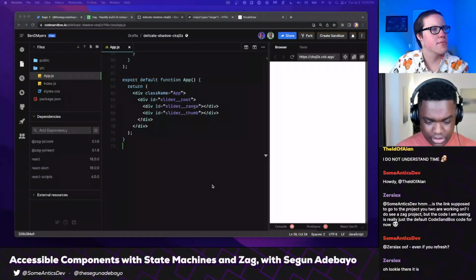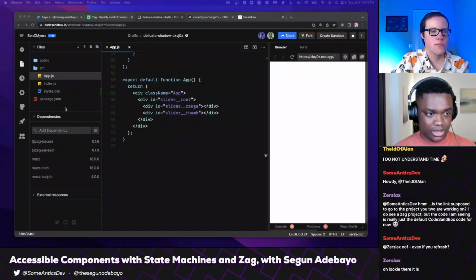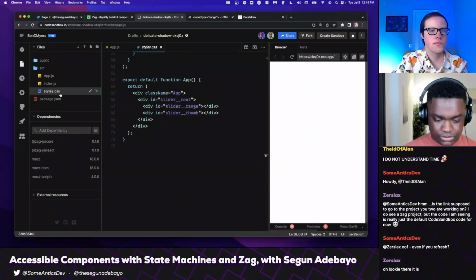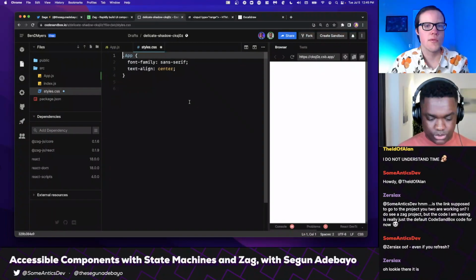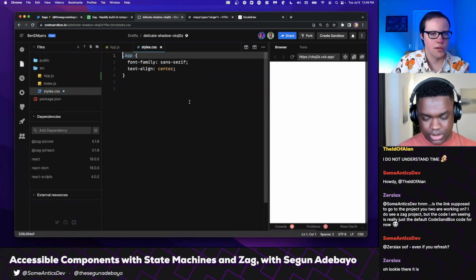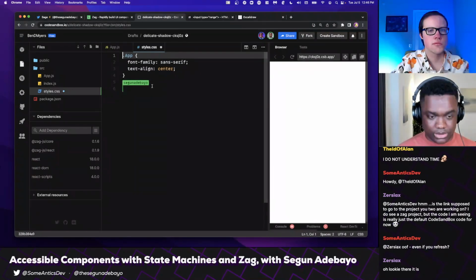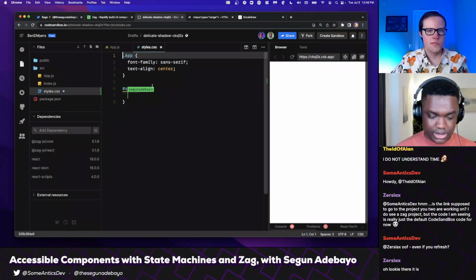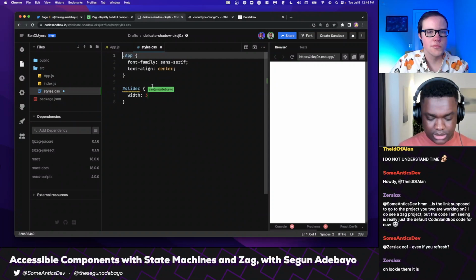I'll head over to the CSS, the styles.css file, and add a couple of styles in here. So let's do the slider root. Maybe instead of calling it slider root, let's just call it the slider since it's the container for all of that. So we style the slider by ID. Let's set a width for this pretty quickly.